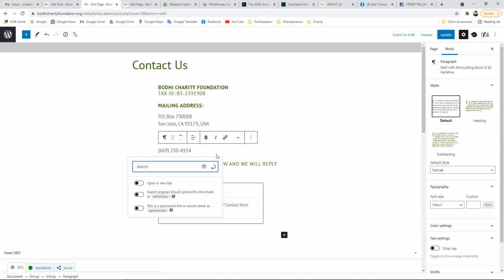Ah! That didn't work at all. Edit. All right. 6. And you don't want to put the parentheses. This is for the computer, so you just put the dashes. I think you need the dashes. I'll know in a minute because I've got the dashes on mine. 250 and 4114.